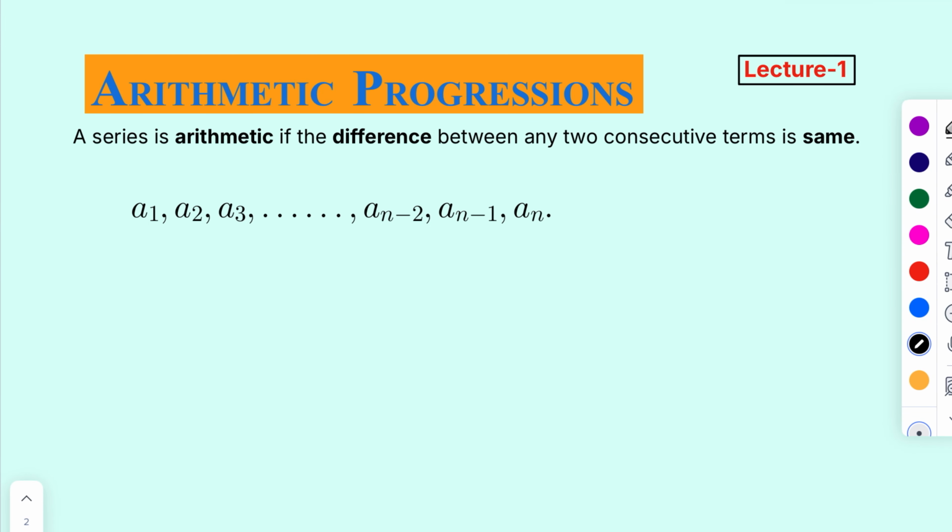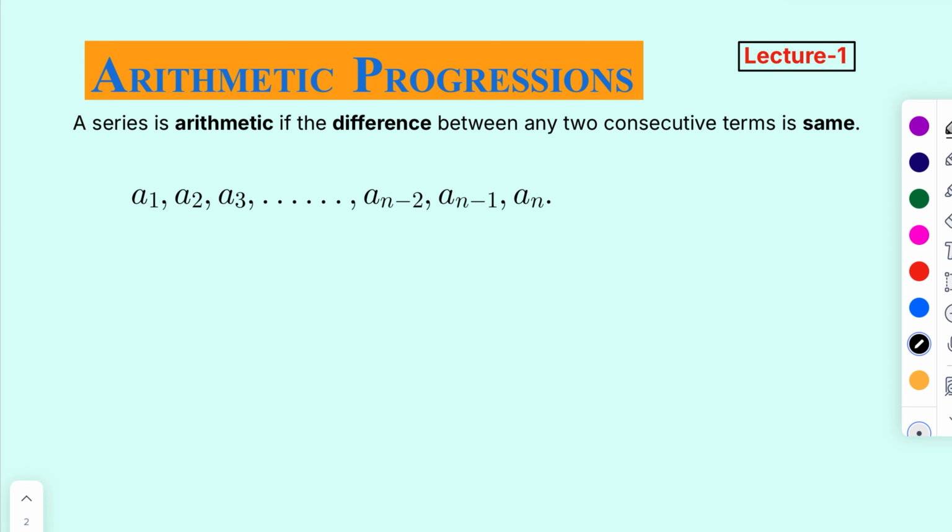आज हम डिस्कशन करेंगे अरिथमेटिक प्रोग्रेशन। अरिथमेटिक प्रोग्रेशन किसको बोलेंगे? सपोज हम एक सीरीज ऑफ नंबर्स ले रहे हैं। सीरीज ऑफ नंबर्स में जब दोनों कंजिक्यूटिव नंबर का डिफरेंस ऑलवेज सेम रहेगा तो हम उसको बोलेंगे अरिथमेटिक प्रोग्रेशन। हियर हम जो लिए हैं यहाँ पे A1, A2, A3 अप टू AN लिए हैं। ये सीरीज ऑफ नंबर्स हैं where A1 is the first term.